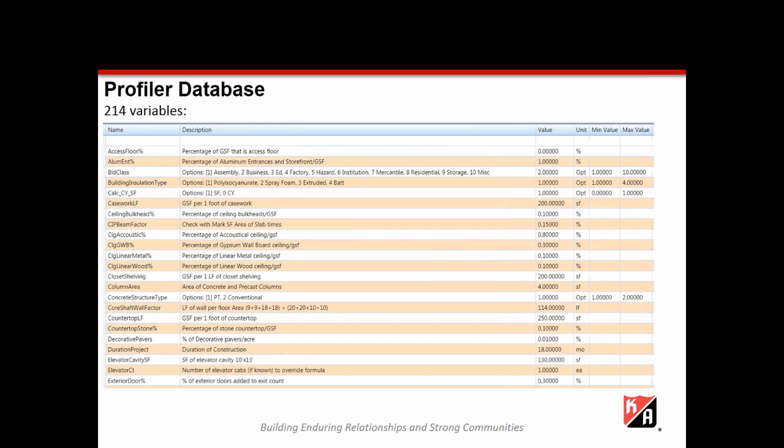A lot of our variables, if you look at them here, are things that will change depending on the type of building it is. For example, we have a variable called countertop stone percent. If it's a factory building, that's going to be pretty low compared to something like an office or a hotel. So we started thinking that this default value for the variables, while it's really nice, is not very handy if you have 214 of these that might need to get changed depending on your building type.